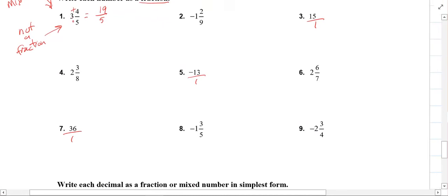So our answer will be negative. Now I'm not going to use the method where I multiply and then, well, I'm doing this wrong. Let me back up. We're supposed to be making it into fractions. All right, so this is a mixed number. It's a negative, so it's a negative answer. And multiply here and then add the top. So 4 times 2 is 8. 8 plus 3 is 11 fourths. So it's negative 11 fourths.